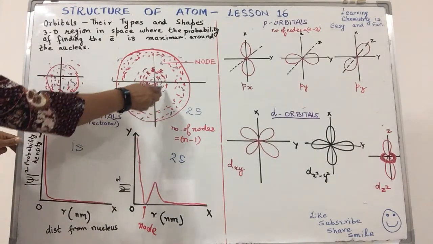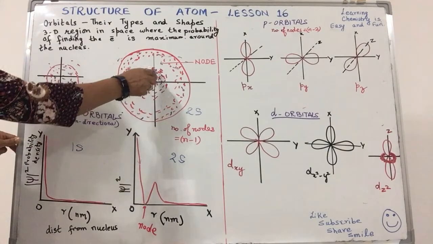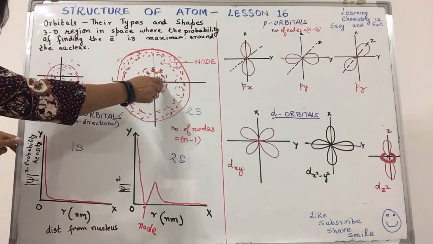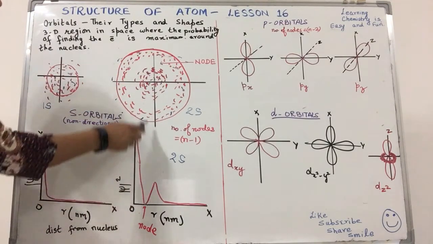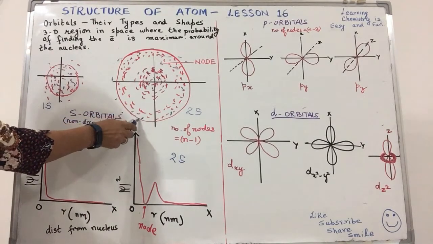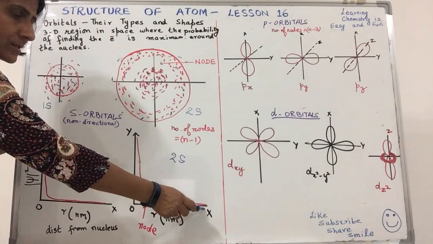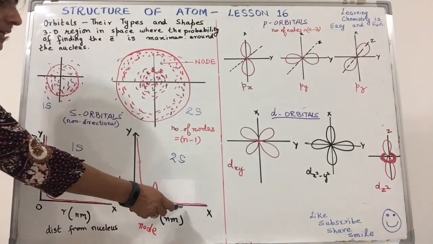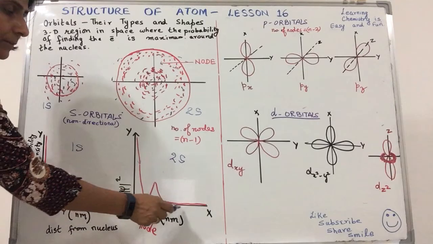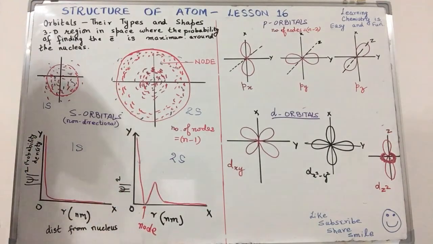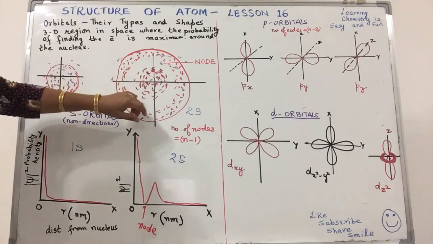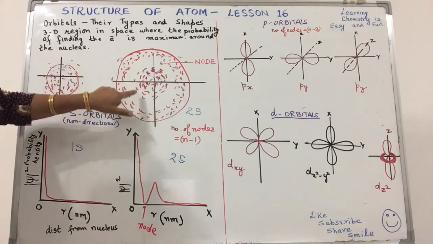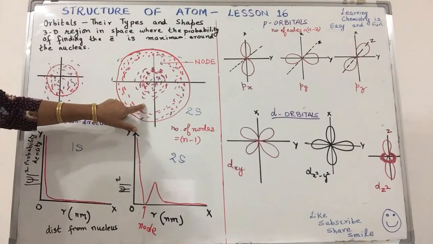So the same thing is represented as a graph. So here the probability of finding the electron is high. There's 0 over here, what we call as the node, and again it rises, and then as we further increase the distance from the nucleus, the probability again starts reducing. You see, the probability again starts reducing and becomes 0. So what has happened over here is, only the size has increased. What has differed is, there is a region introduced over here where the probability of finding the electron becomes 0.